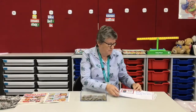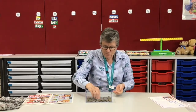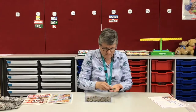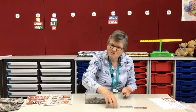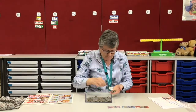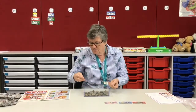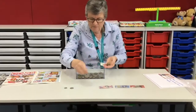We'll begin by naming the coins and notes. For this, I'm using real money, which is possible, and that's a great thing that you can do at home. It's always one hand. As the notes go, we will have to resort to something a little bit imaginative, but it works the same. When we're looking at them, the children will eventually become confident about sorting the coins and naming them. So I'm just going to place these out in their order. Value.